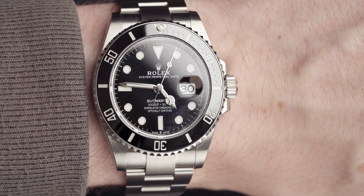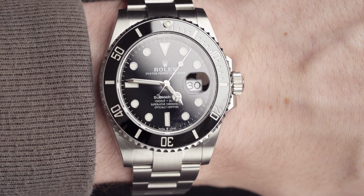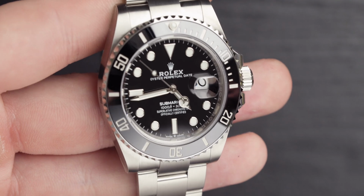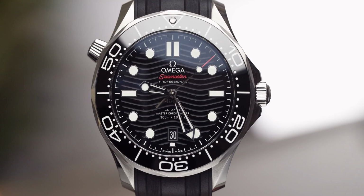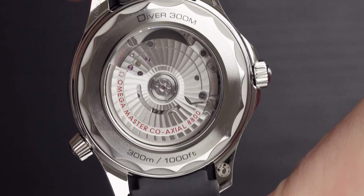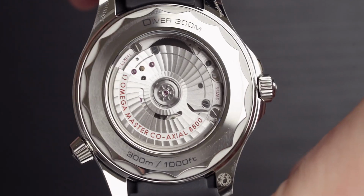I'm going to be very honest with all of you. I think the Rolex is a fantastic watch. I think that it's rare, it's classic, it's always going to be a Rolex, it's always going to be beautifully made. I just like how different the Seamaster is. I like that splash of red, I like the wave motif in the dial, I like the fact you can see through to the movement. There's lots of things I really love and connect with on a personal level with the Omega.